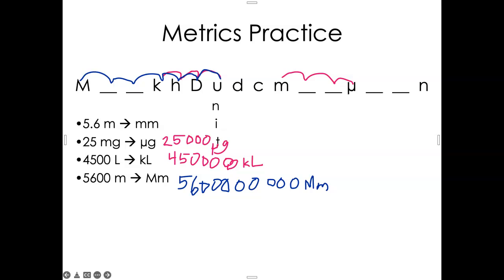All right, so as you're taking a look at each of these, hopefully you can see how I converted the units. Notice that each of my measurements has 2 significant figures. Each of my converted measurements has 2 significant figures. And so all I do is orient myself. Where am I starting? I do the correct number of jumps, and then I add zeros or move my decimal place to accommodate that number of jumps going in that same direction. So I hope you did well on those. On the homework that's due Saturday, there are some of those for you to do as well.